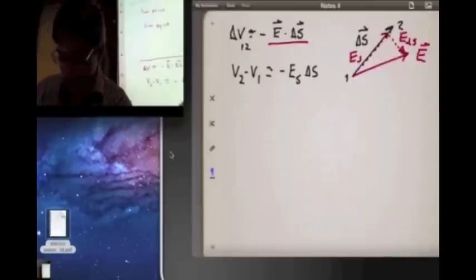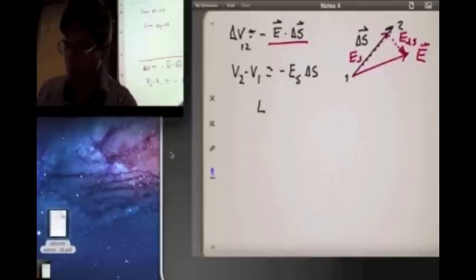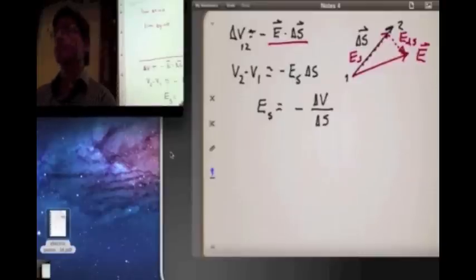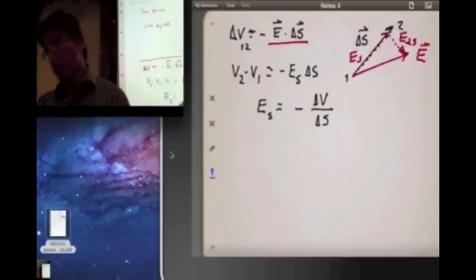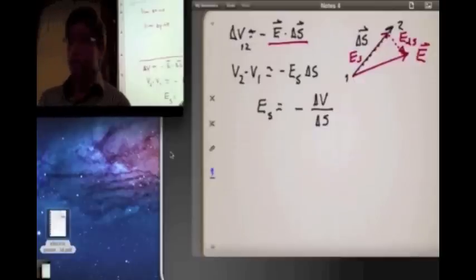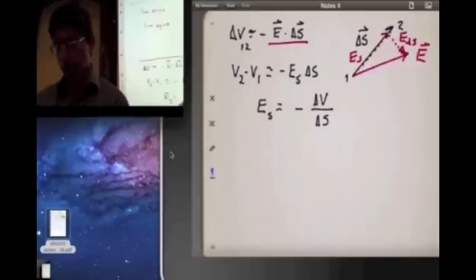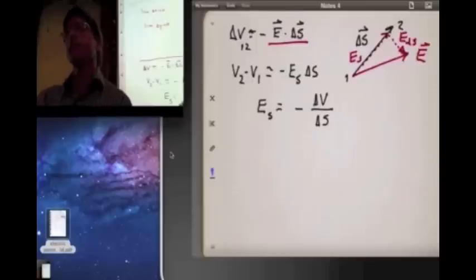So what that expression tells you is that if you go from point 1 to point 2 in some particular direction in space, the component of the electric field along that direction can be found by taking minus delta V along that direction divided by delta S. That is the component of the electric field along that direction. So if you take the X direction, then of course S is X, and you're saying that E_x is equal to minus delta V along that direction divided by delta X. If you take S to be Y, then that's the other. But this is the general result for any direction S that you choose in space.